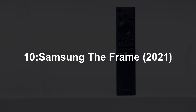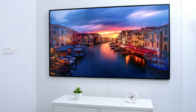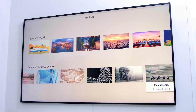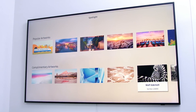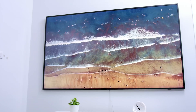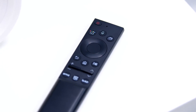Number 10: Samsung The Frame 2021. With TVs growing ever bigger, it's increasingly important that our television sets blend into their surroundings. Samsung has been leading the charge with its The Frame TV sets for several years now, but its 2021 edition finally sees the range measuring up to the best that Samsung has to offer. Displaying works of art in standby mode and with a customizable frame that makes it ideal for wall hanging, the Frame TV for 2021 is functionally as good to watch as it is fashionable to have around your home.